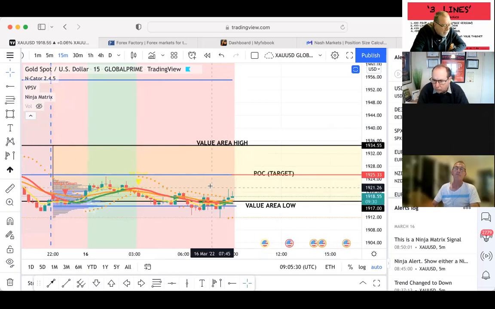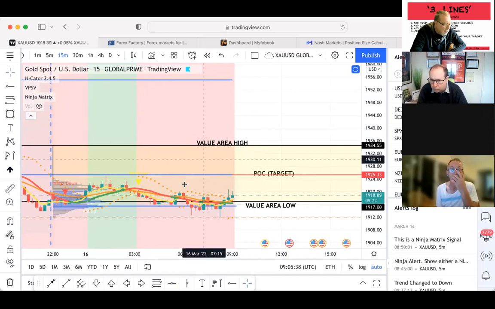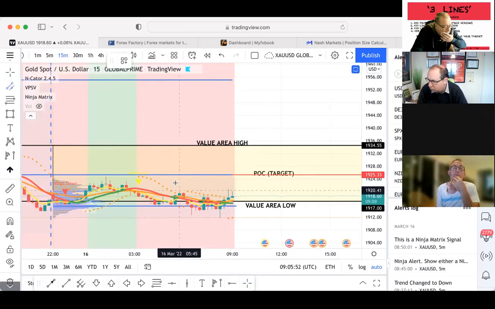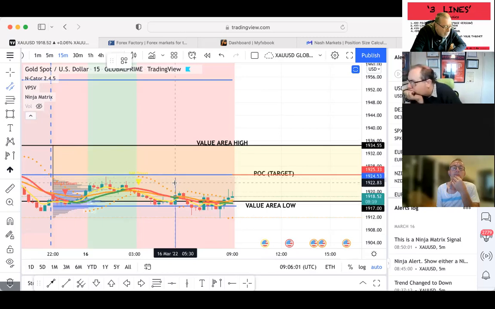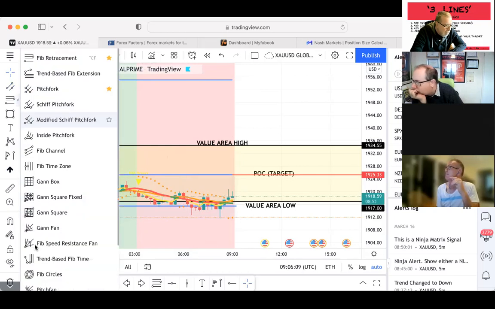So whilst we're waiting for this to make its move, just as an additional thought in my thought process, what I would do is go to Trendline Tools, which is the second icon down, and click on that. If you get a parallel channel and put it, it doesn't need to be strictly accurate, but put it sort of at the top of that wick there. Need to get rid of that.